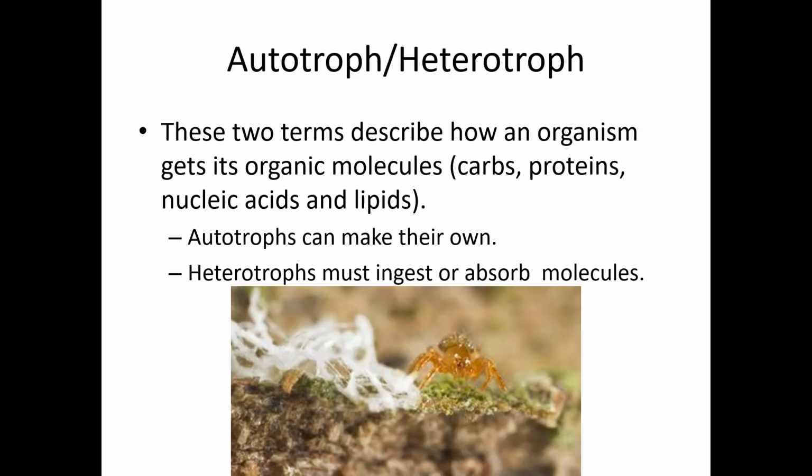The next few terms that we have describe sort of the nutrients and things that the bacteria are going to need in order to survive. These two terms are all about how an organism gets the organic molecules that they need to grow their cells. They aren't just exclusive to bacteria. In fact, we talked about these in relation to plants and animals too. But there are autotrophic bacteria known as cyanobacteria that are photosynthetic, and so they can make their own organic molecules. There's also a bunch of different species of bacteria that are heterotrophic and have to get their organic nutrients from whatever medium they're growing on, even if that medium is you.